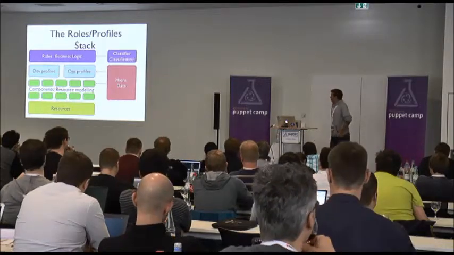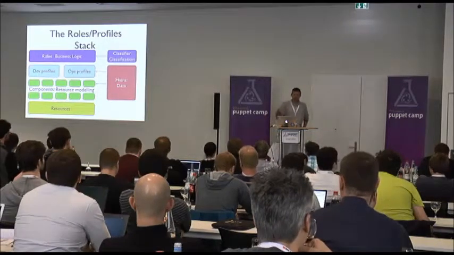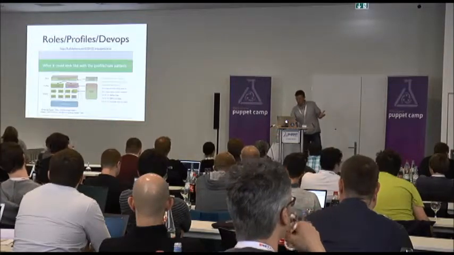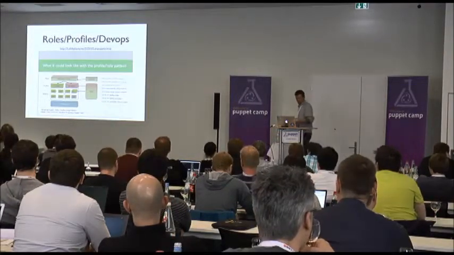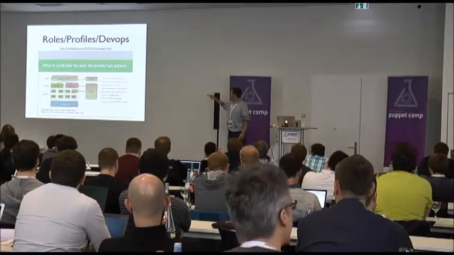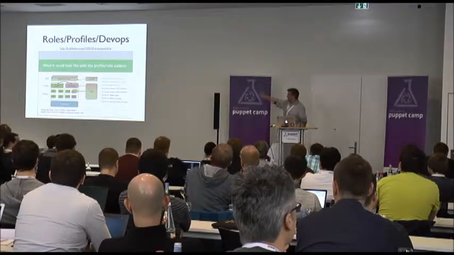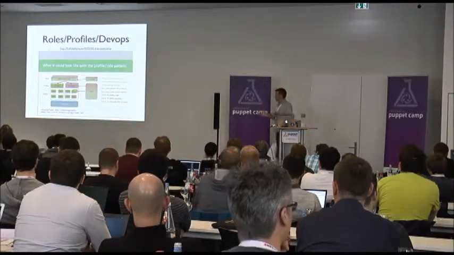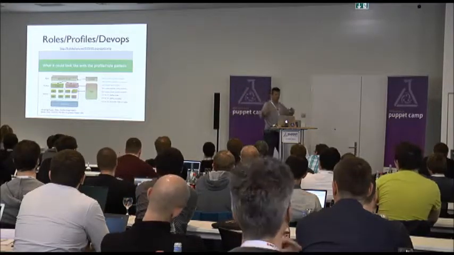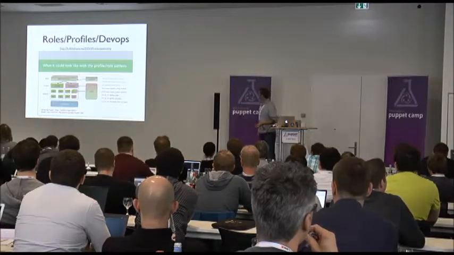So we start to have a stack that looks like this. We can actually split up the profiles into business units if we want. And I've actually got Laurent's slide because his was far prettier than mine, but really similar. And I don't agree with everything he said. He said ops should provide core OS modules, but then dev should code a couple of them. I would say that would be up to your organization to assign the separation of duties there. But the point is you can have this model where with separation of duties, people can be both working and collaborating on Puppet. There's like a dependency cycle of credits in that slide.